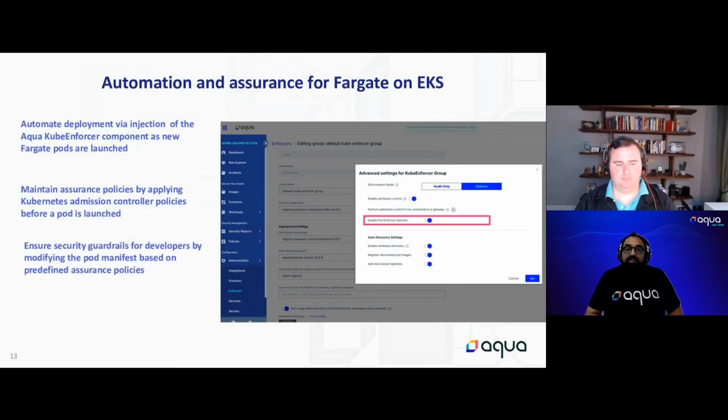And then this is a screenshot of that extra item that we integrated with EKS on Fargate, using another tool that we have called Kube Enforcer, which manages cluster level security for your Kubernetes environment. So if you have that running in your environment, by enabling this one single check, which is pod injection, you're essentially letting Aqua handle the automatic injection of those extra sidecar containers. As soon as a new Fargate container pops up on EKS, Aqua can automatically inject the micro enforcer with it and make sure that you're protected from the get-go. So this is another innovation that Aqua has come up with, working with the AWS team and ensuring that this is fully integrated with the AWS ecosystem.